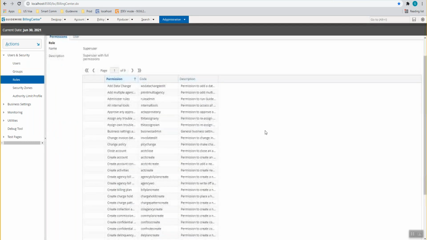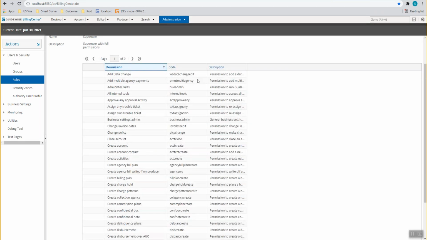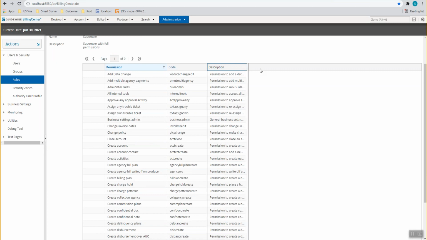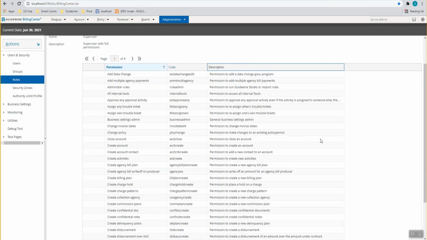Give me a minute. See, this is the button. Assign own trouble ticket. There will be system permissions. Expand this description so that we'll see. Own trouble ticket permission. Scroll down. Go to the next page.